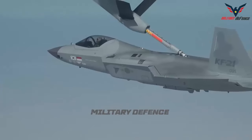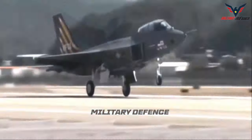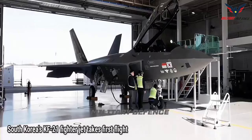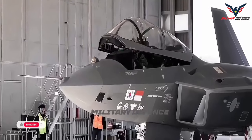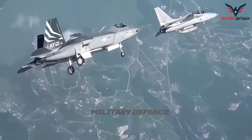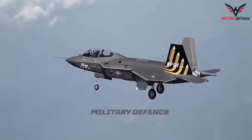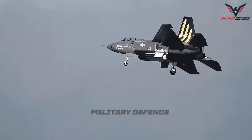The use of boom aerial refueling means the PAF will need to invest in more expensive aerial refueling tankers such as the A330 MRTT or KC-46 Pegasus, as cheaper alternatives such as the KC-130s and A400 MRTTs do not use such a system. This is one area where the JAS-39 Gripen benefits the PAF in the long run, as it can use the probe and drogue aerial refueling systems used by the KC-130 and A400 MRTT.